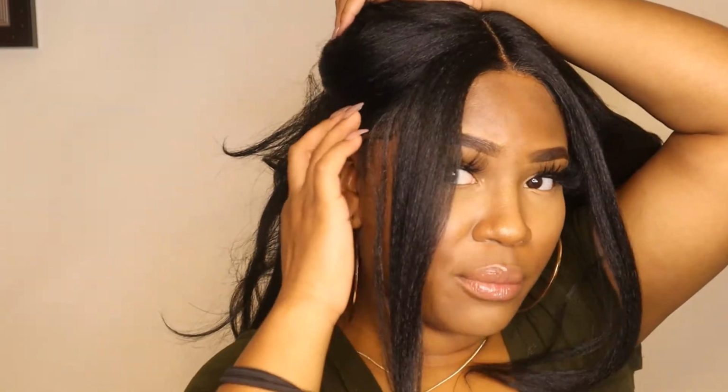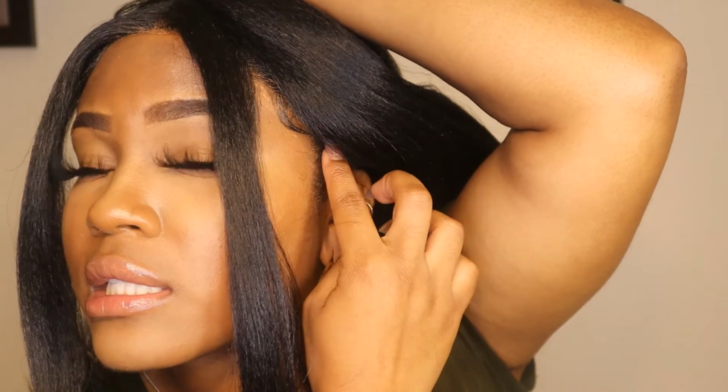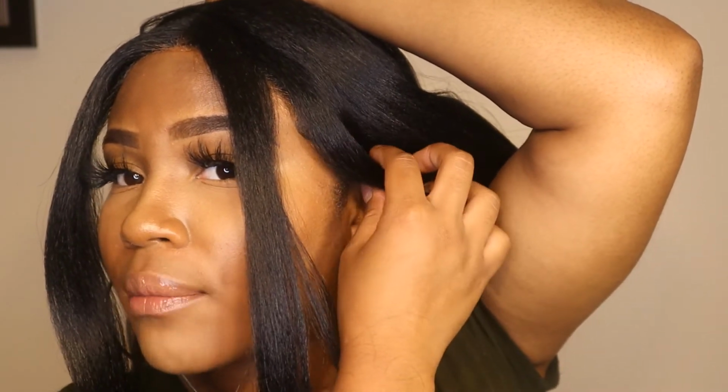I'm just going to leave that down, and then I'm just going to grab the top portion of the wig and pull this up. Now, you do got to be a little bit mindful with this, because I have a low hairline, so it's kind of hard for me to lay down the sideburns of my wig. Especially if I have black hair, I just leave it alone and let this show. But what I am going to do is have some of the hair falling in front of it, so you're not even going to be able to see that once I'm finished.